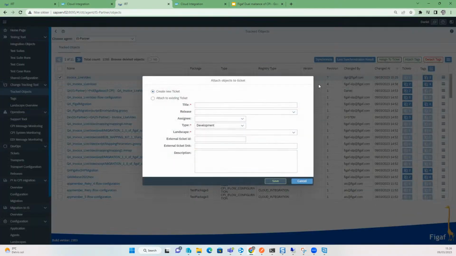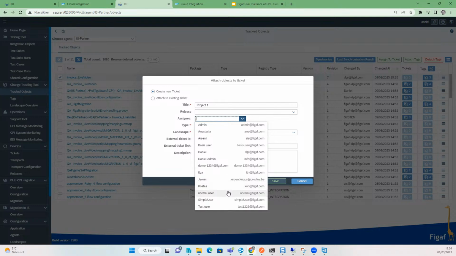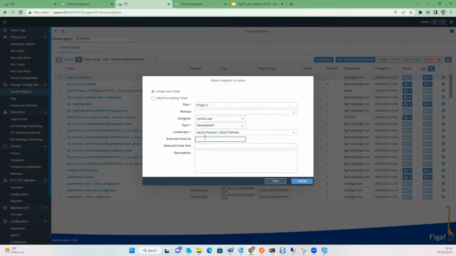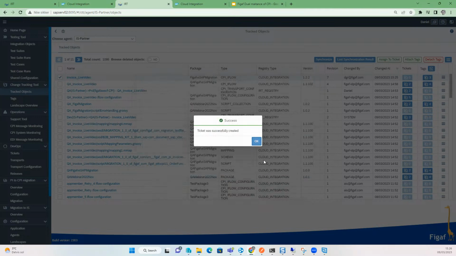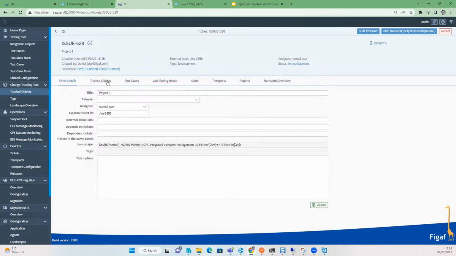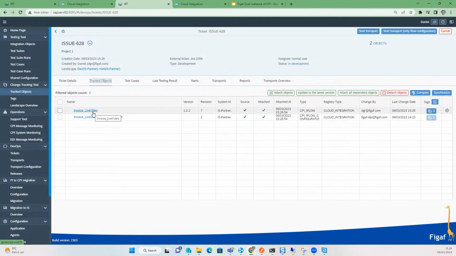now I will create a ticket for this project 1. And I will say this is in our normal landscape. This is about, I can assign who is the developer of this. We'll just take our normal user. And this is a Jira ID for the specific project. So now I have, as a user, registered that we want to be able to deliver this. And I can work on and create as many revisions as I like. If I transport this, I can also transport it to the QA system. And let's just try that.